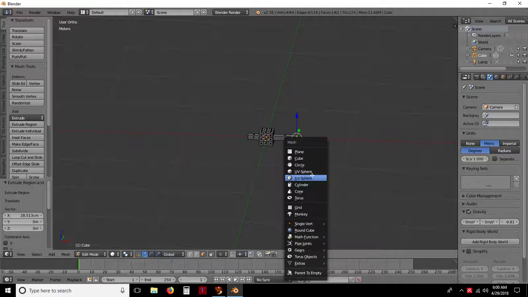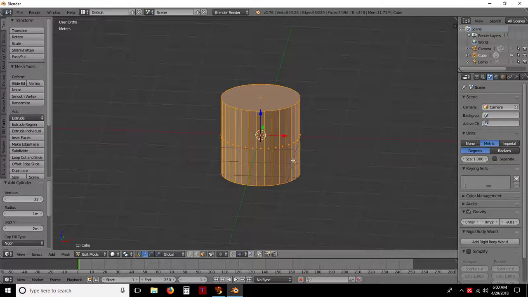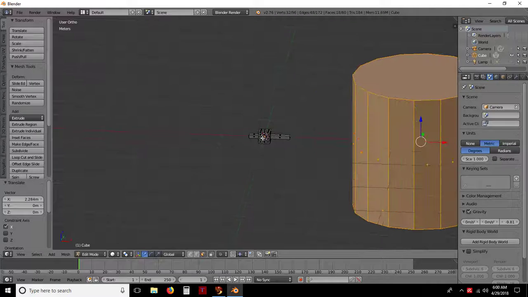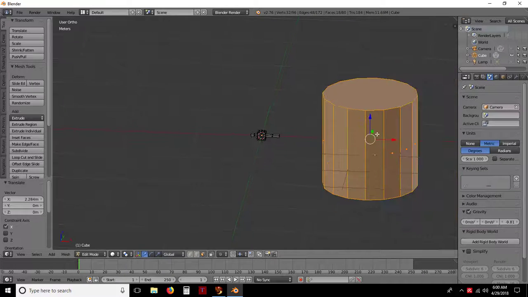And let's say I want to add in a cylinder. Okay, and we're going to move, well, before we move that, remember you got to change this. So we got this at 32. I can click up in here and reduce that to 16. And notice it changed. I can grab and move it off so it's not on top of this here. Remember, oh, this is part of the cube because we're working in edit mode. So this particular item, you cannot rename it. You can only do that in object mode.